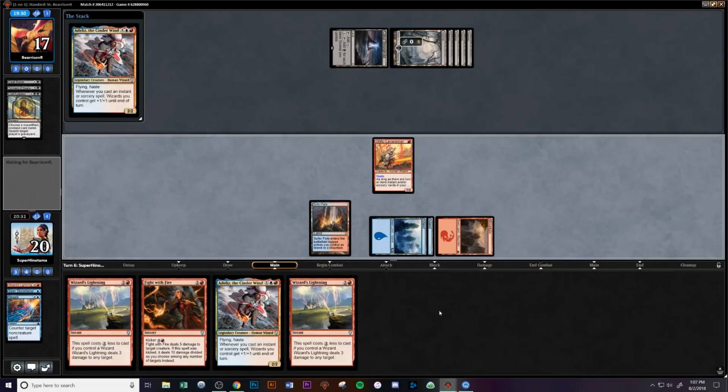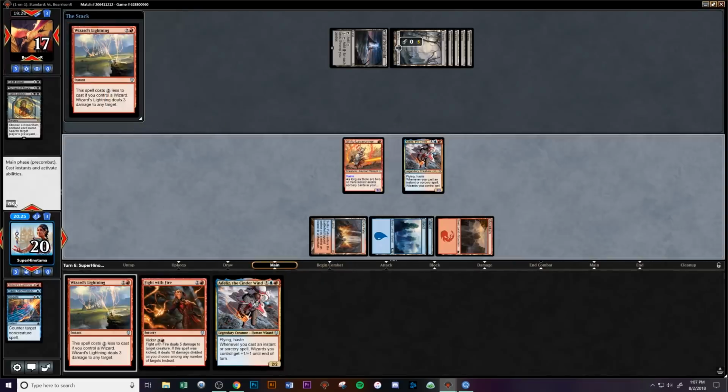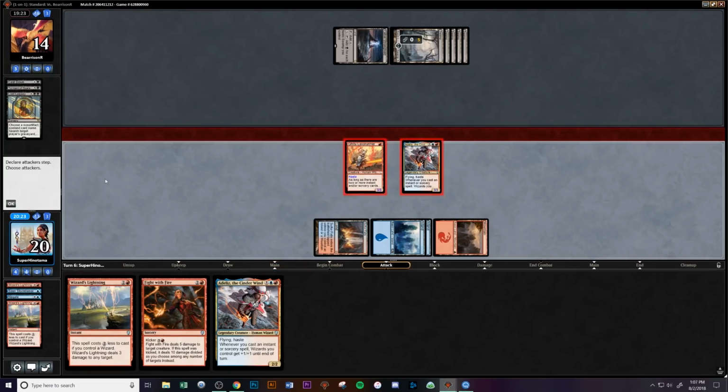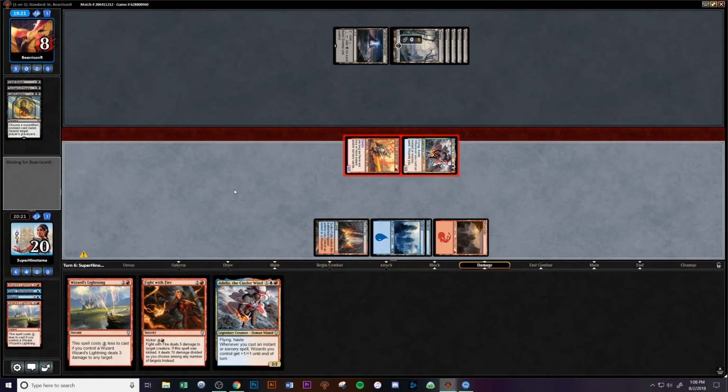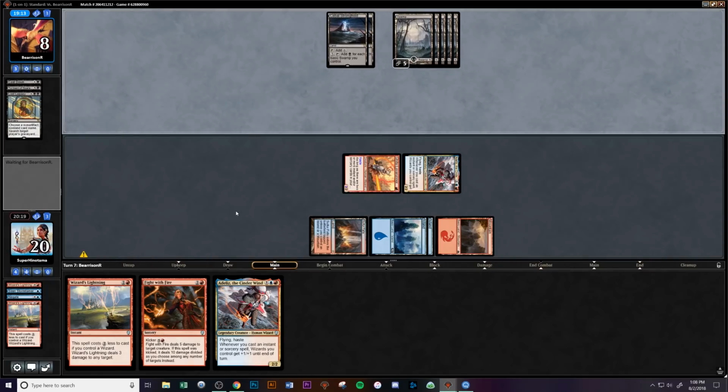Going to go Cinderwind, and probably go with the Wizard's Lightning before combat to make sure that we get a little bit of a board-wide pump and get in for 6 here. 9 damage overall for the turn, dropping them down to 8. And we actually can do 9 damage again the following turn if they don't have anything.